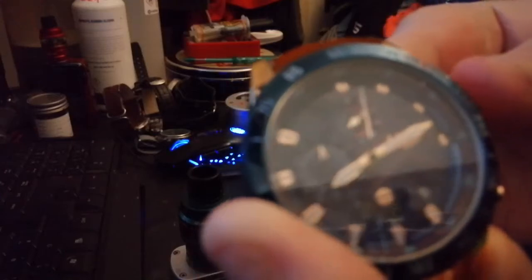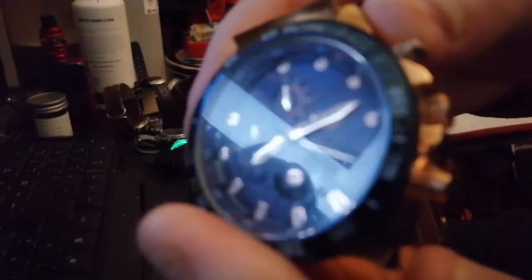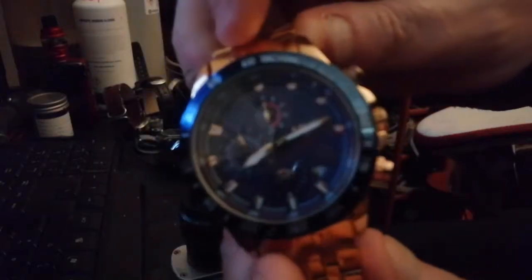There she goes. If you look at the bottom, there's like a Speedo. I don't know if you can see that or not, if it's going to focus. And stop. Bosh. And it resets itself. On your wrist, that looks absolutely brilliant. It was a bugger to put the bracelet on as well, as it's got these fixed ends. It went on there, and it took some time.